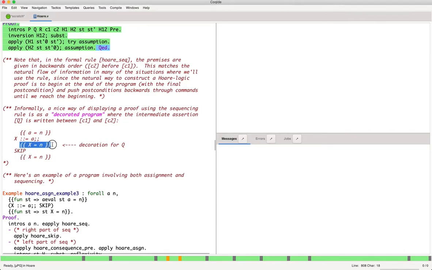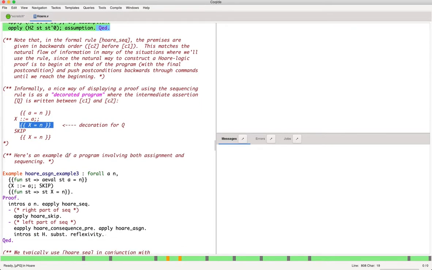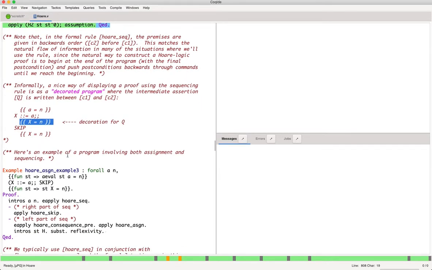You can write the proof down by putting the Q part in the middle. If you're doing this in pencil and paper mode, this is how you would do it: leave space between each of the statements and fill in the intermediate ones as you work backwards, or work forwards, depending on what you're doing.